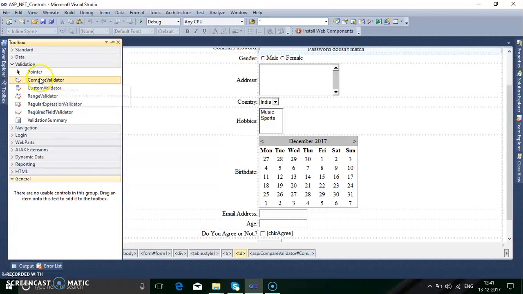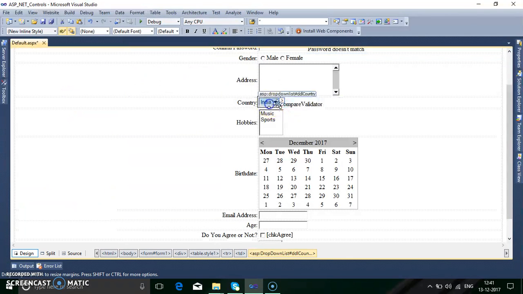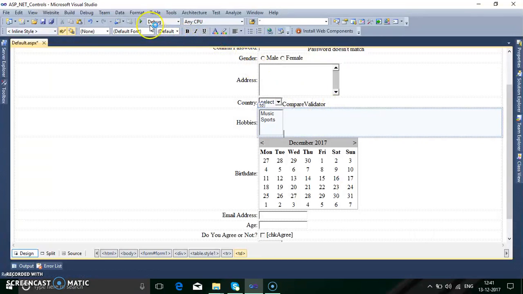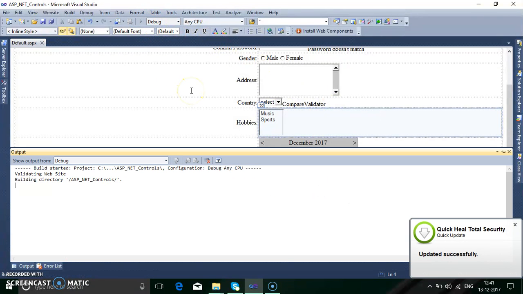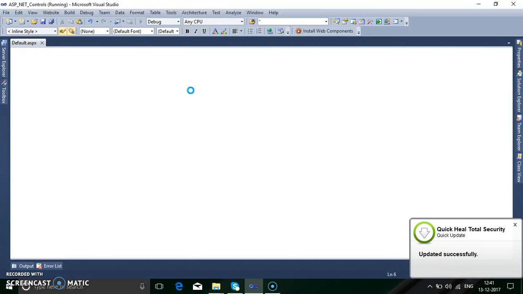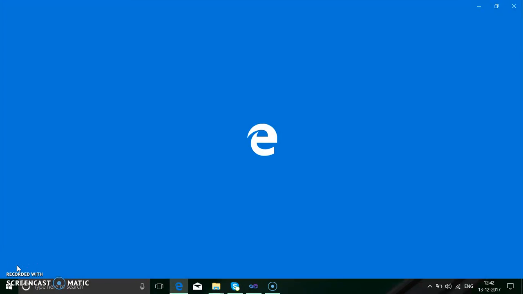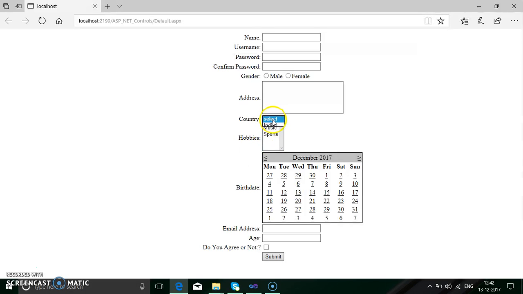Let me show you another example of the compare validator. Let's say the user has to select a country. It's compulsory that the user selects a country. So we are giving one "select" value to the drop down list. If the user selects India or USA, that is fine.